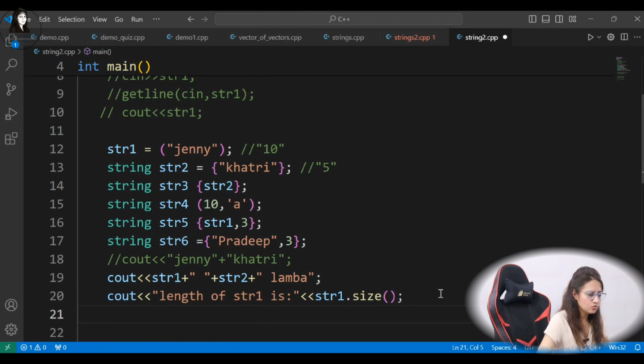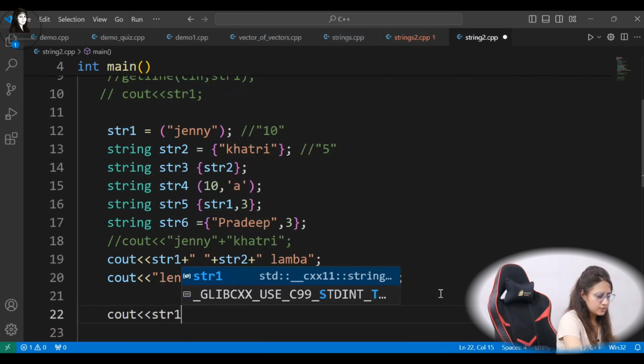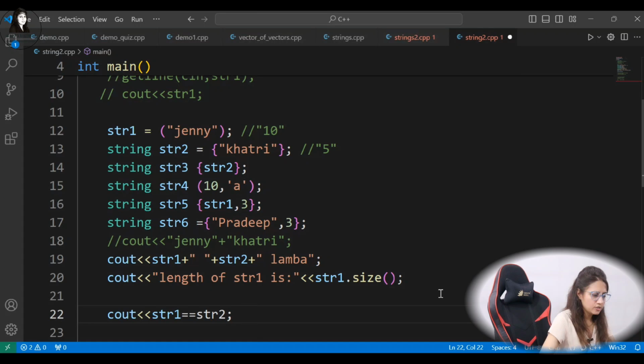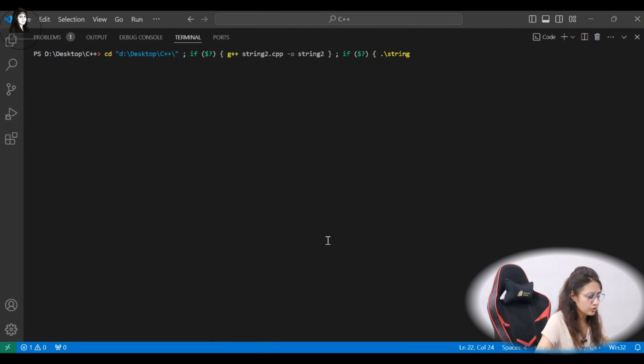Now if you want to compare two strings, then you can use less than or greater than, like cout str1 equal to str2. I just want to print this thing. So obviously you have to put this in brackets, and let's see what it will print. str1 str2 equal to, no. So what should it print?